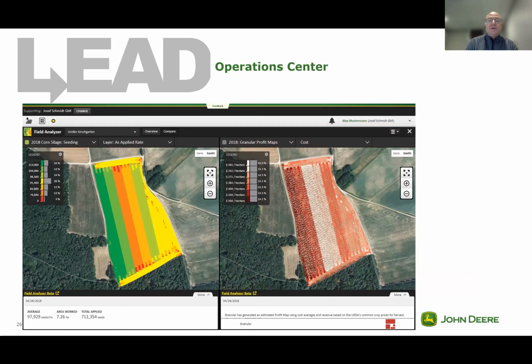Okay, and then the Operations Center, once again, on your app or on your laptop, you're going to get some maps like this of where you've sprayed in the field. Maybe you've done a bunch of test zones here for spraying. And we're going to talk about See and Spray in a second here, but just basically you can generate some profit maps also. So talk to your local Western Sales representative, salesperson, or FieldSmart agronomist about some of this, because there's some really, really cool stuff John Deere's been putting in the hands of the producers, customers, and farmers that they can bring up themselves easily on the screen after they've done spraying.